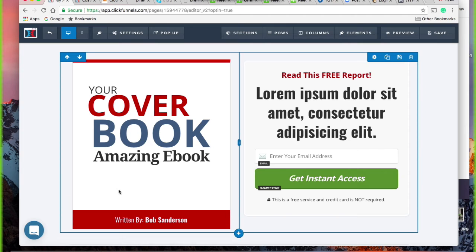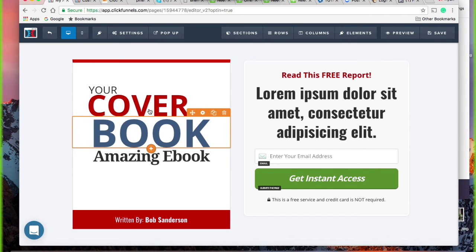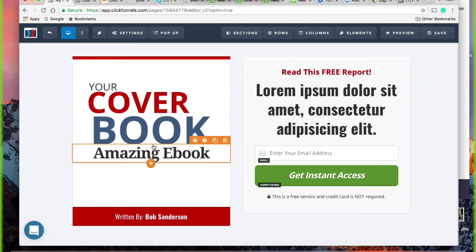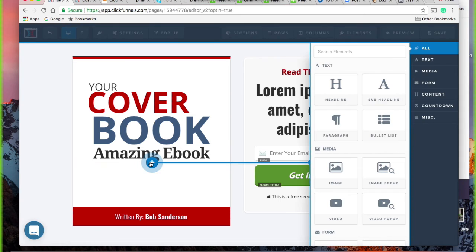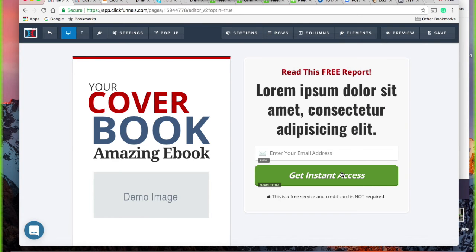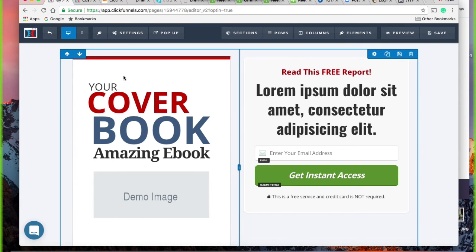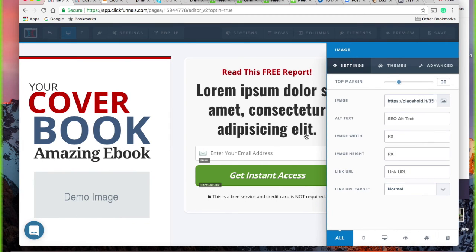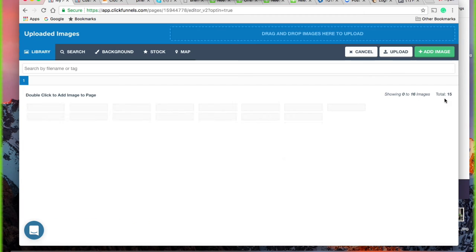So just go in here. Say we deleted each of the elements, but don't. Just click on the little plus button, anywhere. Yeah, we want to add an element. We want to add an image. So what we're going to do is add a whole image that will cover that. And that's where I need to put the text in, or I can write the text in and then just put an image of it. We don't care about text, right? Yeah, so just edit that. Then we're going to click the image thing over here, and that's where I put it.